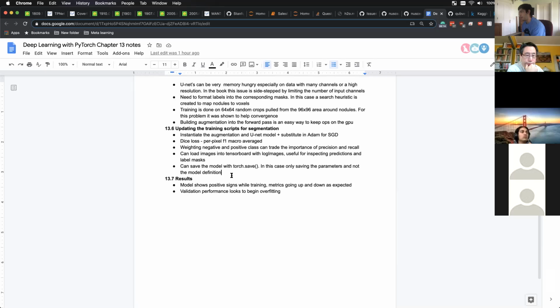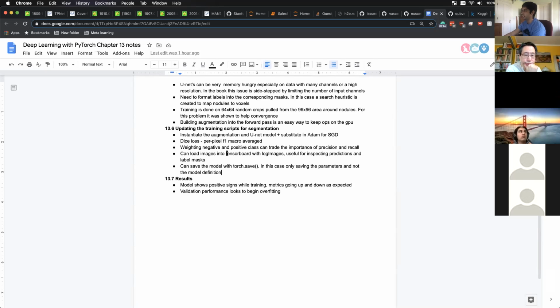So if you have a totally blank image and you have all negative examples, then you get an F1 score for that image of 1. And if you have a full mask, so it's all ones, and you guess all ones, then you also get 1. But if you have a blank mask of all zeros, so there were no nodules at all, but you guess a single pixel of nodule, then you end up getting a 0 actually.